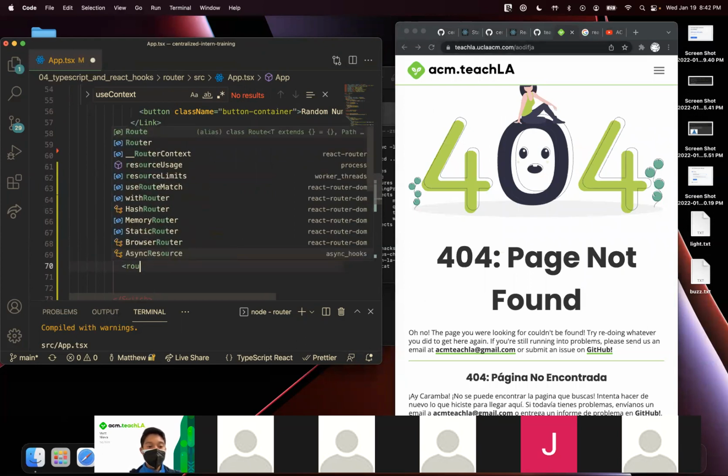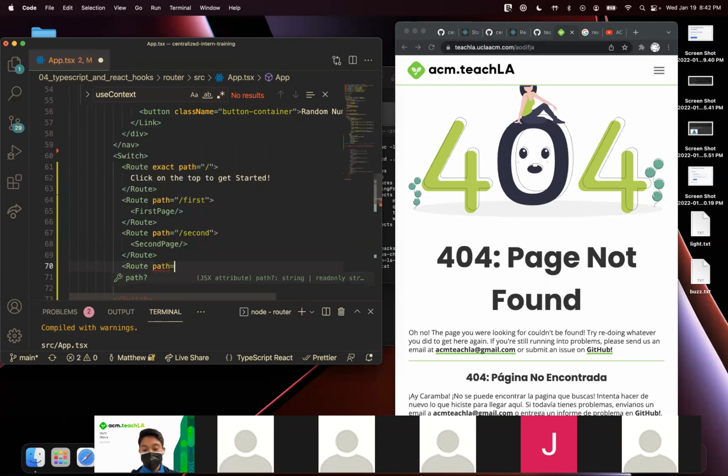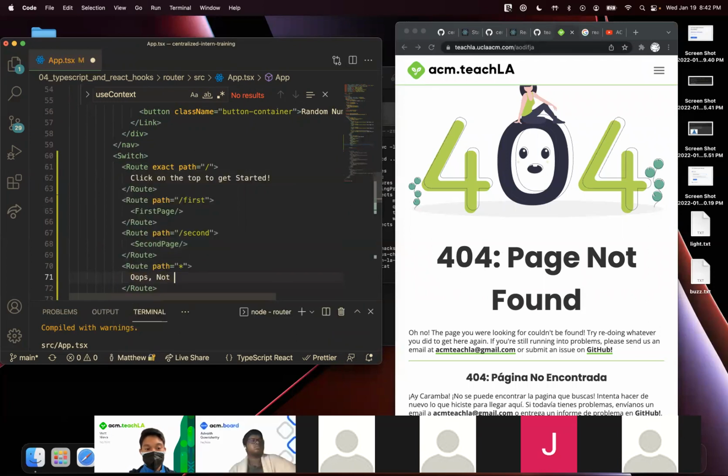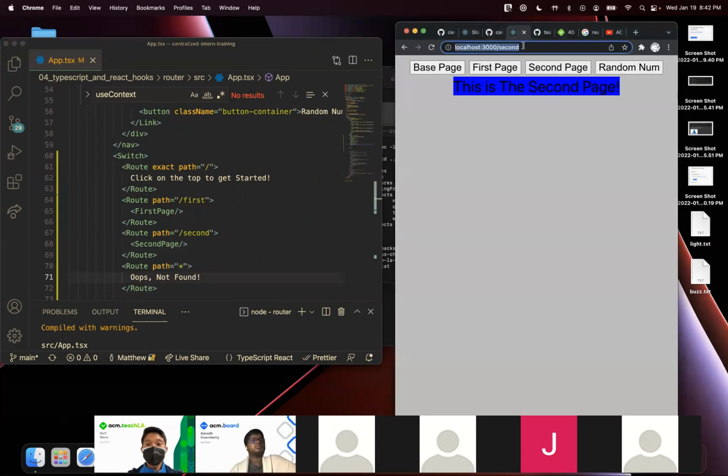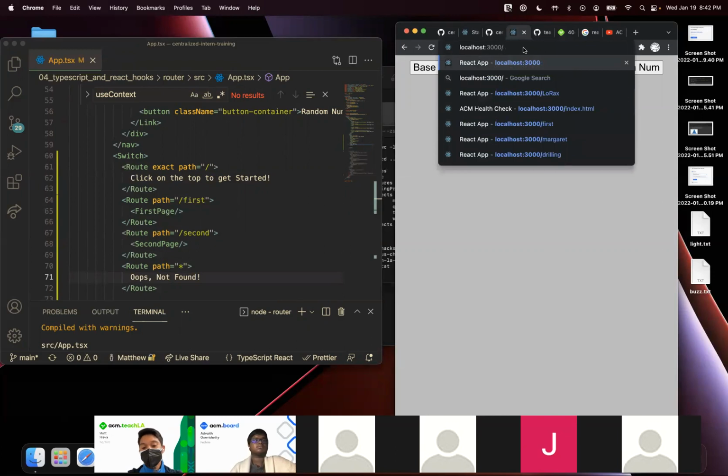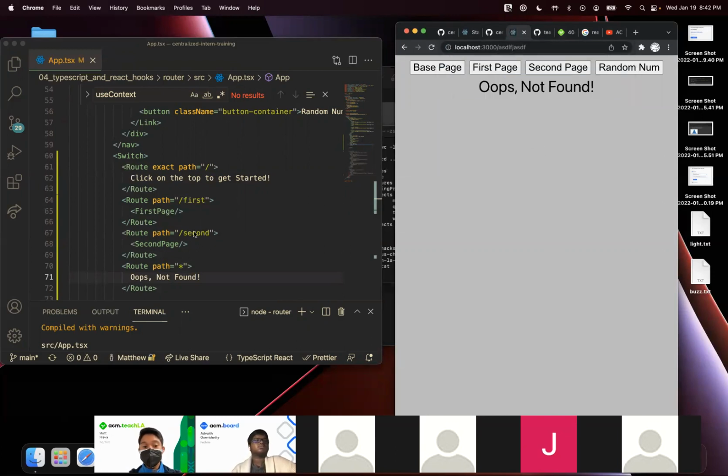The way we can do that is by saying route path equals star. And what the star does, it says, oops, not found. The star is basically the same thing as a 404 page, saying that if you say something that isn't addressed, you can give an error warning within your page.